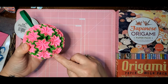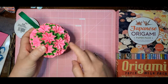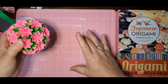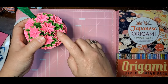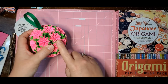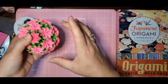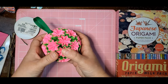You can make these in Christmas colors and make ornaments for your Christmas tree and do it this way. You can get paper that is a lot smaller than this, and I'm telling you, even though this is hard, and this was a 3x3 sheet of paper, you can do it even smaller, because I have. It is a little bit more time consuming, but you can make little Kusudama 3D origami balls and put them in your tree. And it'd actually be really, really pretty.